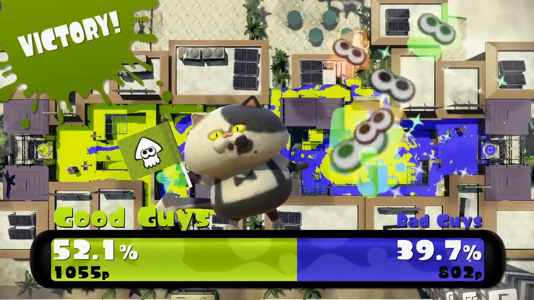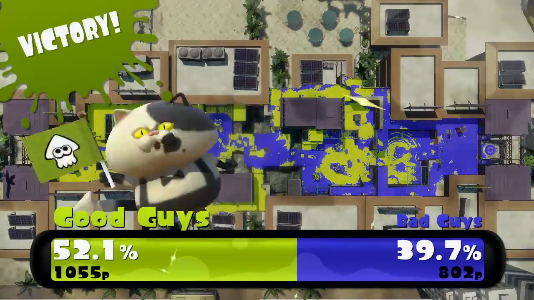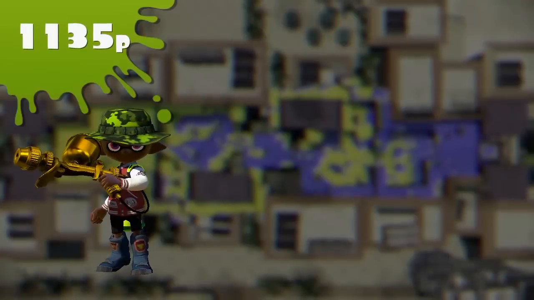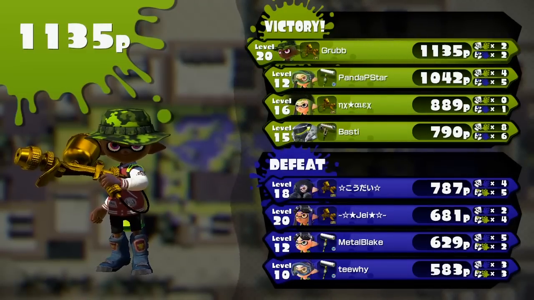But remember, you can always super jump back to your spawn point if you see the enemy team starting to take over your base or something. Or if it gets near the end of the match and there's huge parts uncovered, jump back there, start doing some damage.